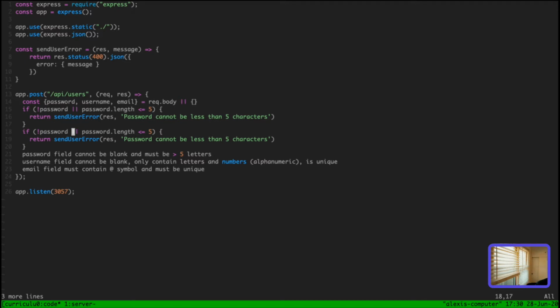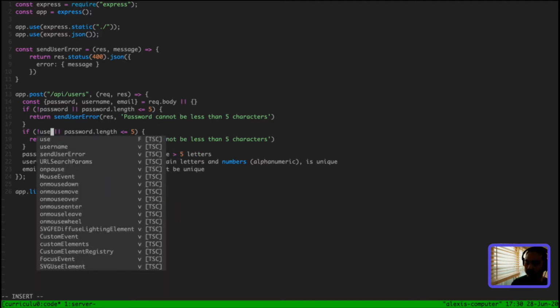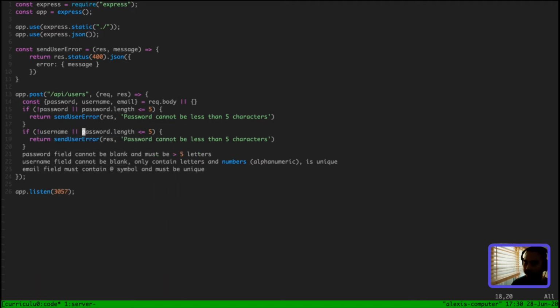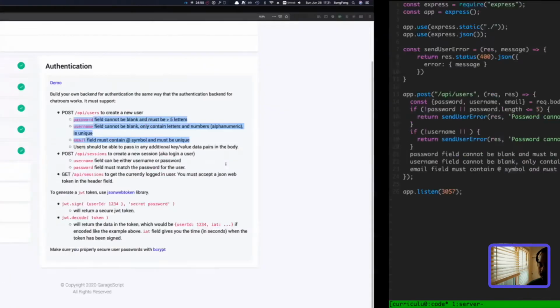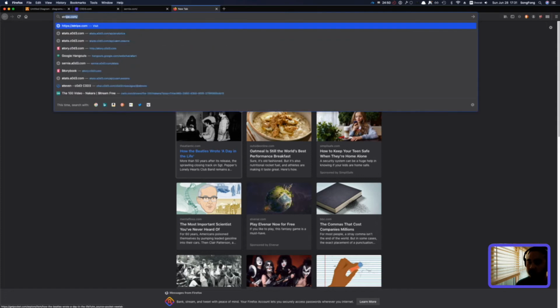So if not username, then, or how do we check to see if it contains non-letters and numbers? I don't know how to do that. I can Google it.